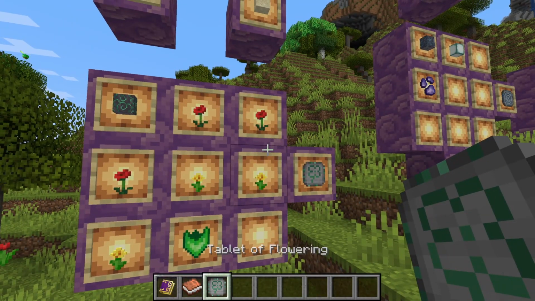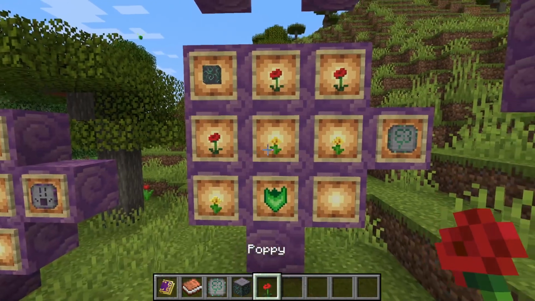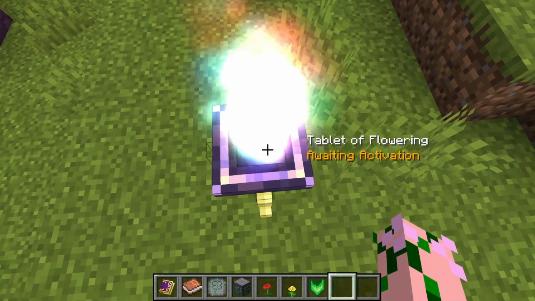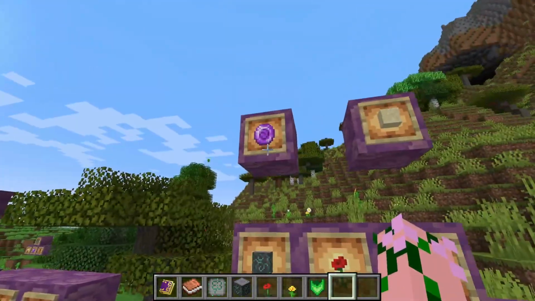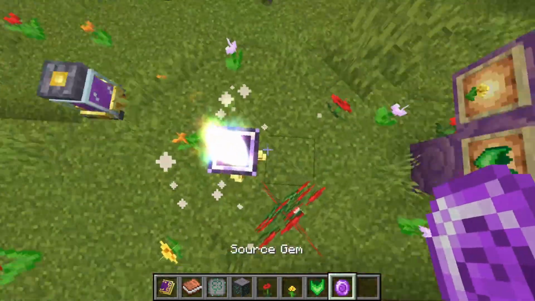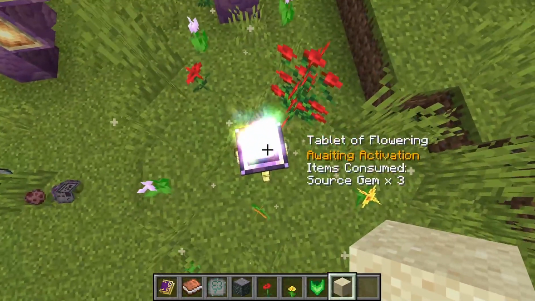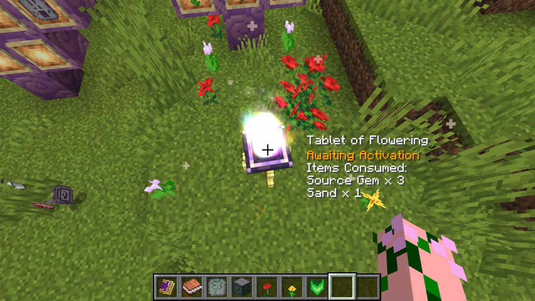The Ritual of Flowering is created with flourishing archwood logs, 3 poppies, 3 dandelions, and earth essence. It makes flowers appear nearby. It can be augmented with source gems to increase the range of how far it will spread the flowers to grow. It can also be augmented with sand to make dead bushes and cactuses appear instead of normal flowers.